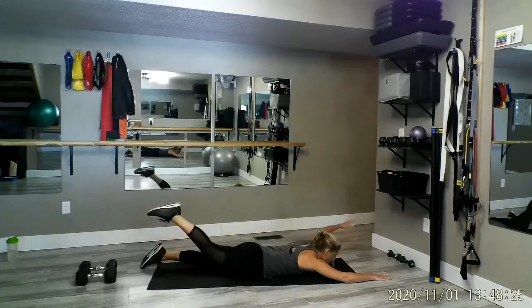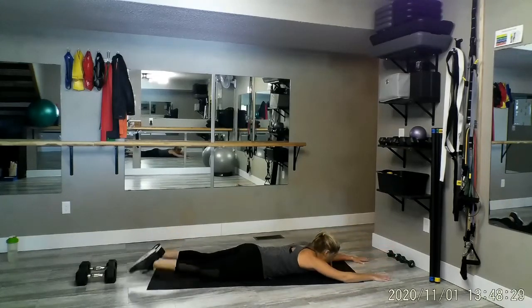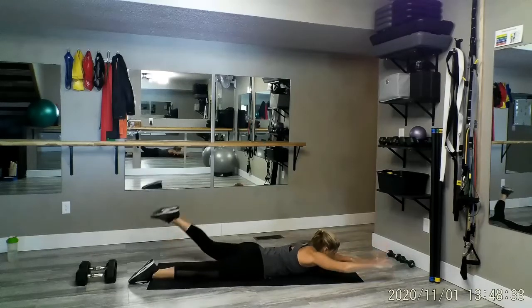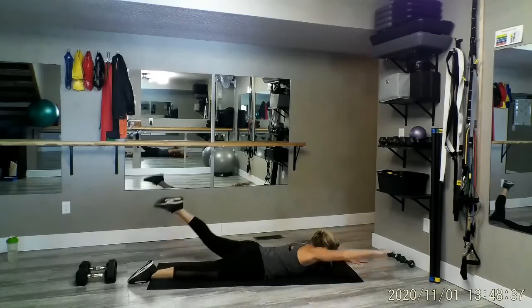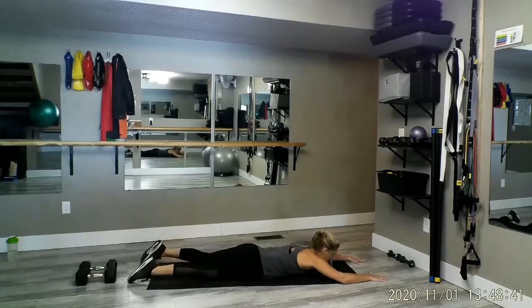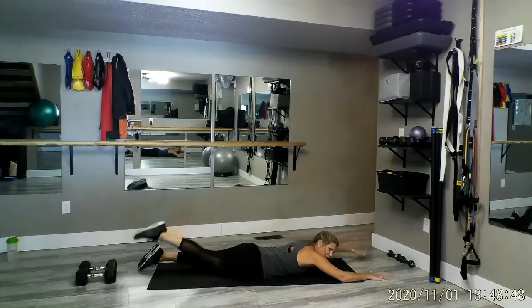Two, and three, and three, and four, and four, and five, and five. Keep your chin lifted. And six, seven, looking out at the floor in front of you. Eight, and eight, nine, and nine, 10, and 10, 11. Keep your leg nice and straight. Do not bend at the knees.